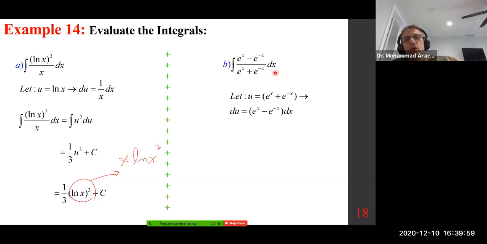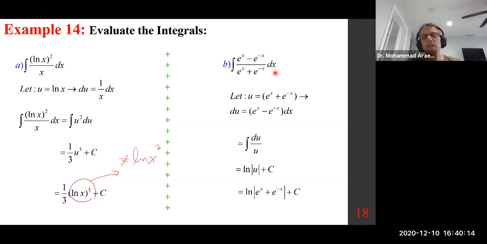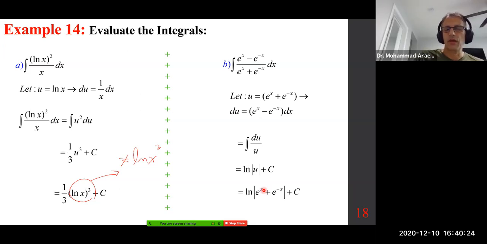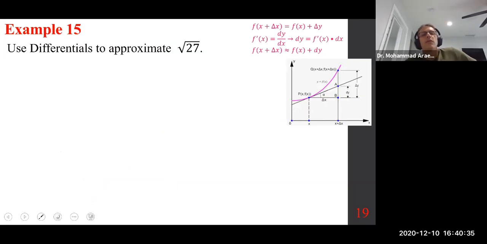This is by inspection, observation. And so we have the following, which is again a natural log and a constant. And replace it. And what's important here for everybody to realize, we can leave it like that, or we can put it in a parenthesis simply because this expression is positive, because as you may remember, the range for e to the power of x as well as e to the power minus x would be positive values of y from 0 to infinity. We want to use differentials to approximate.